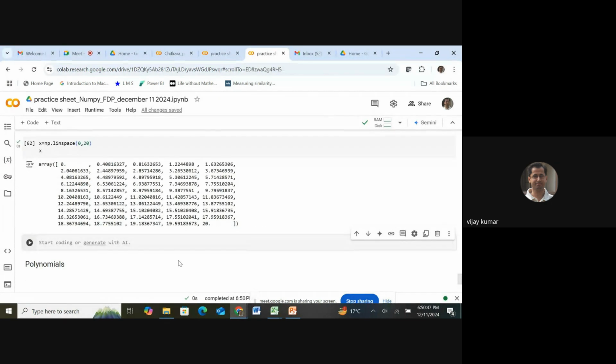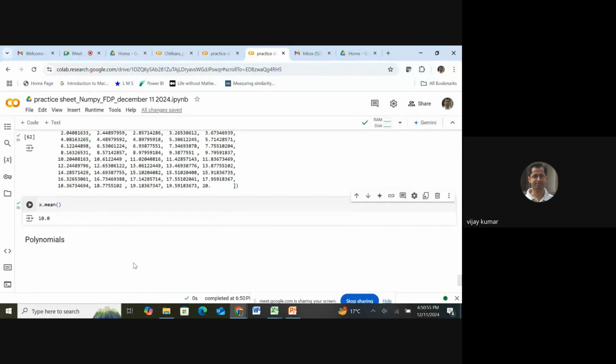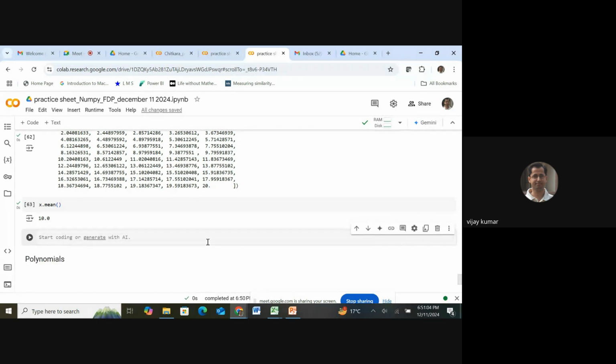I want to find the mean. So this is the mean. Similarly, I want to find the median. I can find the median easily. I want to find the standard deviation. I can easily find the standard deviation. Very basic.